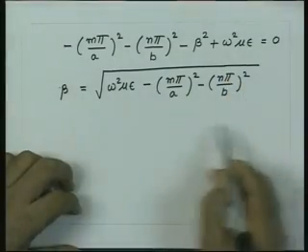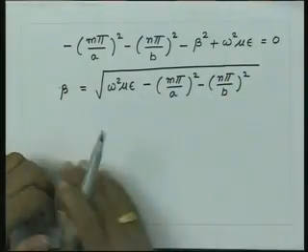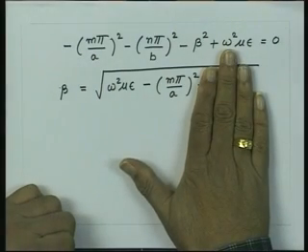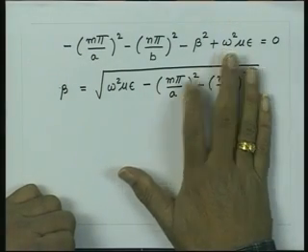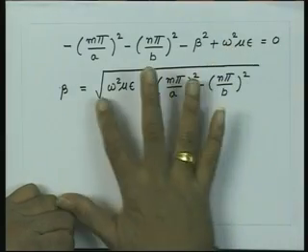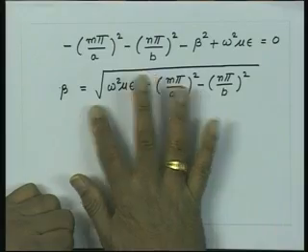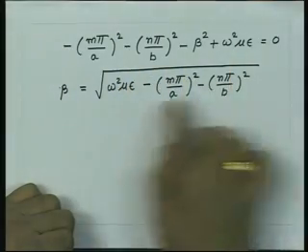Now, this relation is familiar. A similar relation we had seen for the parallel plane waveguide with only one term, which was omega square mu epsilon minus (m pi by d) whole square, where d was the height of the waveguide, and this expression essentially tells how the velocity or the phase constant varies as a function of frequency on the structure.